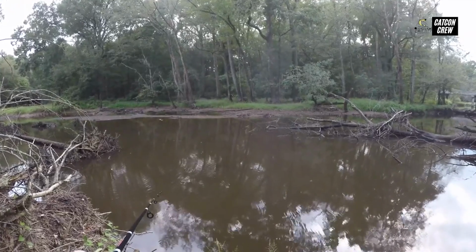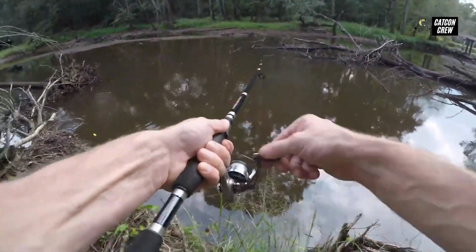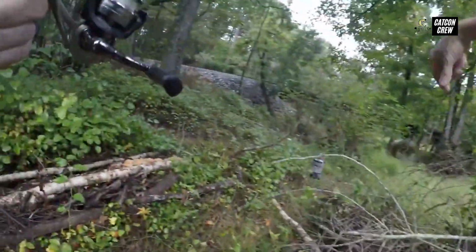Bump. There's a fish hitting it. There he is. All right, guys. There's another piece of bait.